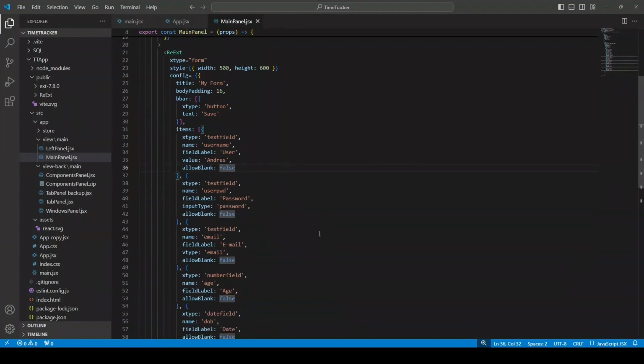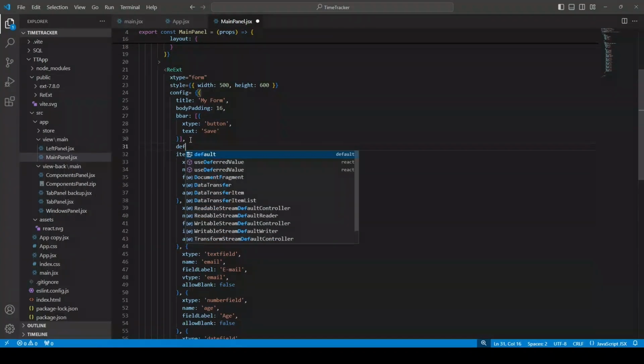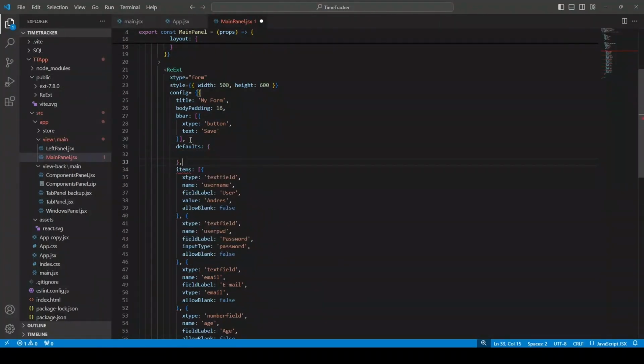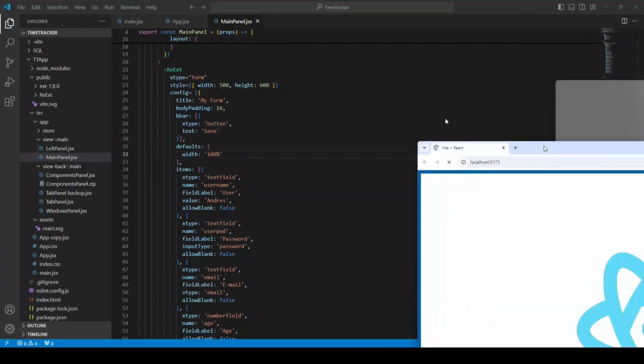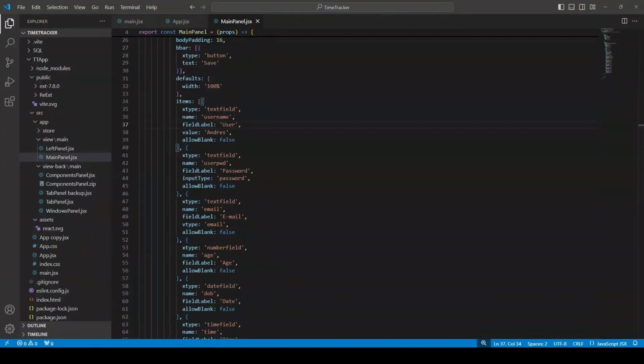But instead of typing that on every single field, what I'm going to do is use the defaults key to put some default options for all the items. So I'm just gonna say width 100%. And let's see what that does. And as you can see, now we got a margin, an inside margin, and we also have the field measuring the whole width.